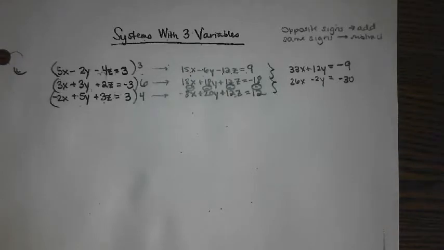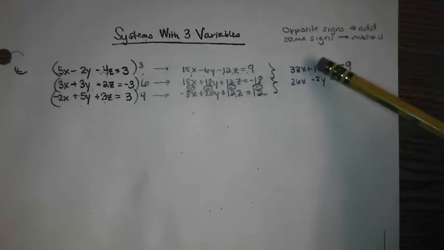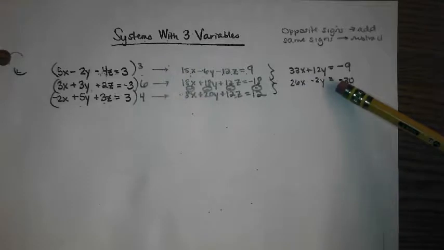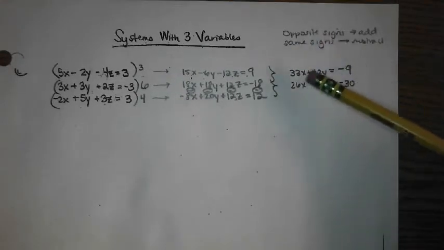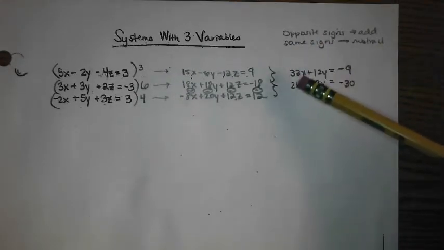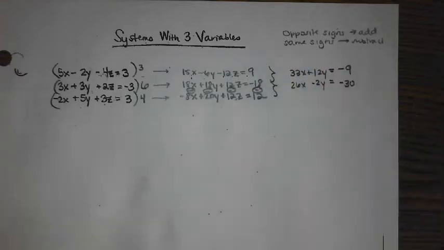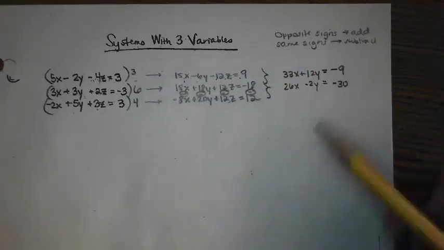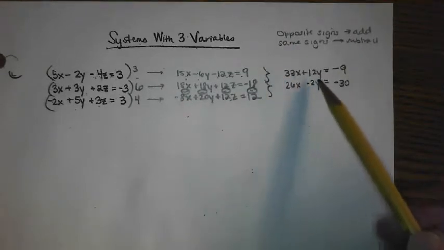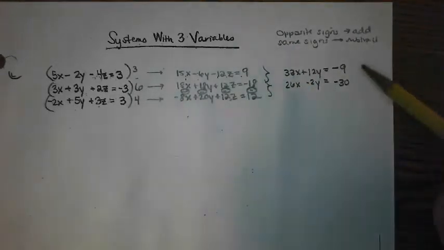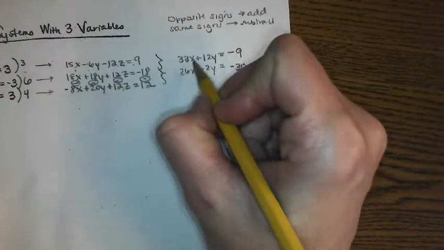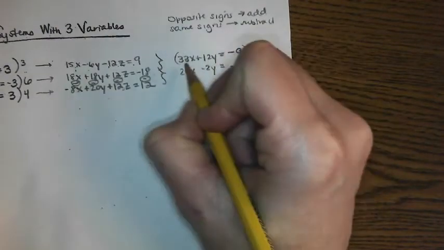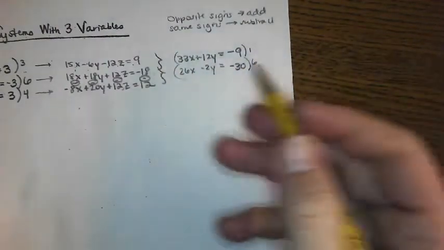And so I have to do elimination one more time. So I always say there's 3 rounds of elimination. Eliminate the z once, eliminate the z a second time, and then decide which one's easier to get the coefficient the same on, the x or the y. This one's a no-brainer. Is it easier to get the same number in front of these x's or these y's? The y's. So multiply the first one by 1, second one by 6.